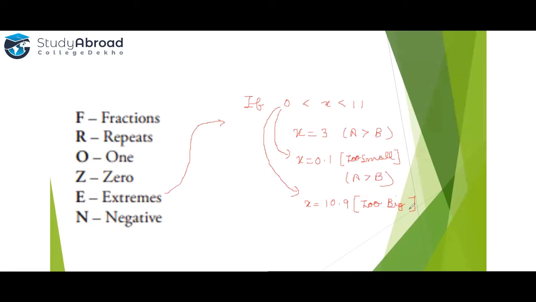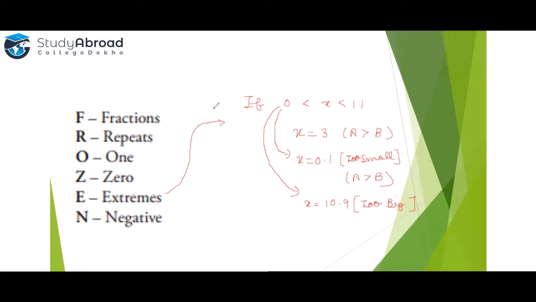Now 10.9 is comparatively big if I compare it to 0.1, and both of them are satisfying the condition given in the question, that both of them are between 0 and 11. 0.1 is between 0 and 11, 10.9 is also between 0 and 11, but these two are extreme values that I am trying, right? So that I can get a different type of answer, that is, I might refute the thing that I proved earlier, right? So I have basically tried the extreme numbers. Okay, this is also a way to try a different variety of number.